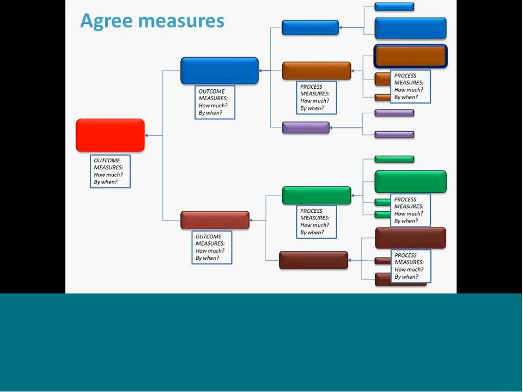And you can measure at any stage of the diagram. So in fact, we thoroughly recommend and almost insist that you should be measuring at every level. And on the right-hand side, you'll be measuring process. So are people doing what they said they were going to do? On the left-hand side, you're hoping to see some outcome improvements. Okay.